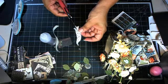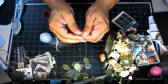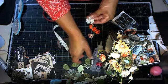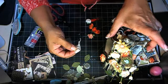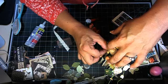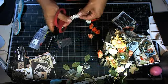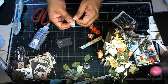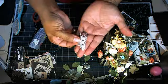So I'm going to cut this just a little bit to get it started. I know, how can you cut beautiful Prima ribbon, right? You just can, you just do it. Give it a little nature look. Yeah, my boys are going to look so cute in this beautiful little bird house. And they're going to, Mom, what? Like, I know, but you guys are my little chickies, you're my little birdies. There we go. And then one more piece, just for kicks. Isn't that easy? Really quick. Right?